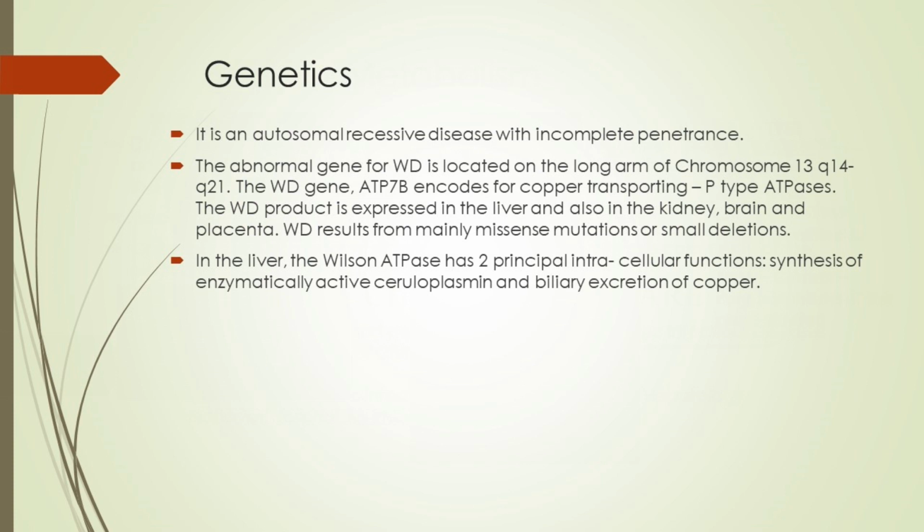So there are different genotypes and it's all related to various aspects of the mitochondria that are affected. So we won't go into those details. But what is important is now they've tried antioxidant therapy also. They've tried vitamin E in Wilson's and they found some response because of the antioxidant damage that has taken place. So as I said, it's an autosomal recessive condition.